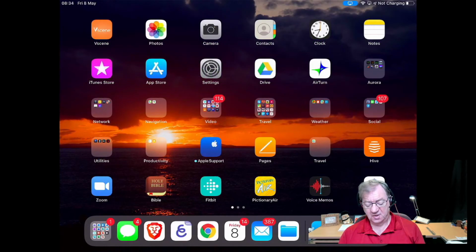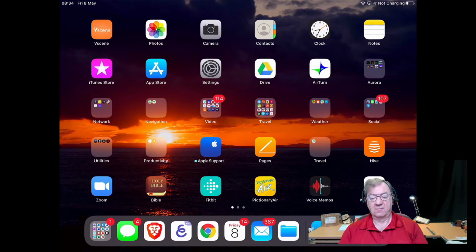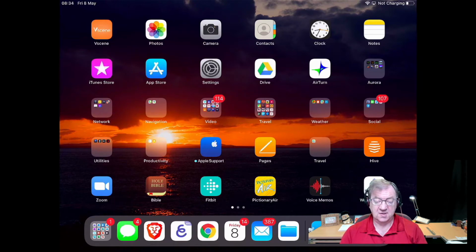Quick demonstration of using an iPad to access online resources for learning and teaching, specifically within the Glow environment. This video is prepared in connection with the e-Sgoil, where many pupils are now working from home and are accessing both vScene and also Office 365 within the Glow environment in order to access their lessons and so on.